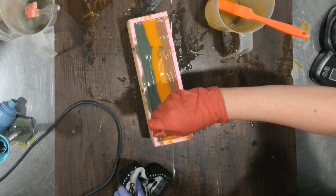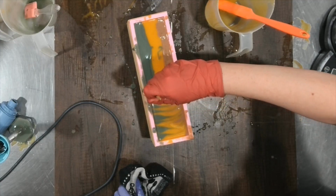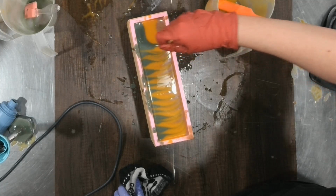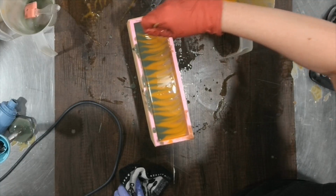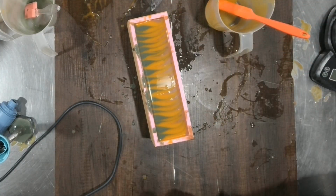Make little S's. If we were at a thicker trace, we would have a stronger drag and more clear definition, but I really do like this wispy look. And now that I'm doing this, this is going to very much look like a campfire. Oh, it's going to be beautiful.